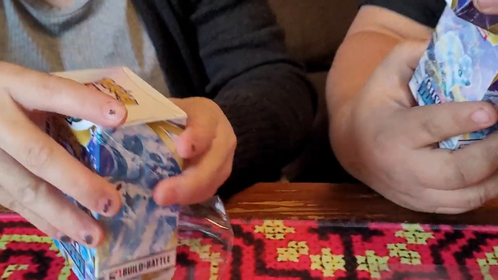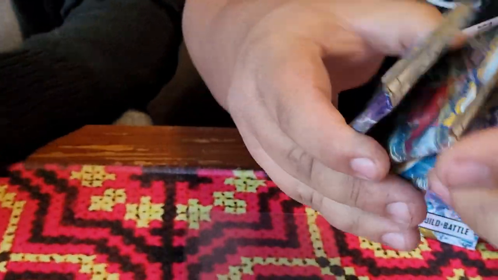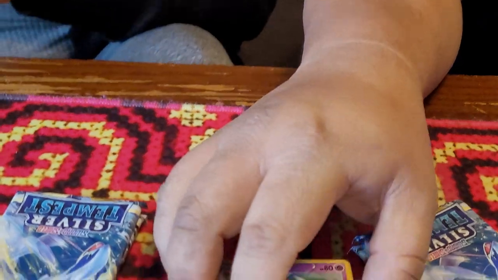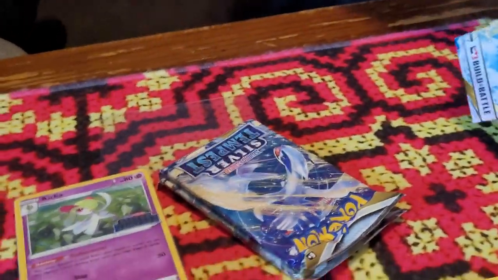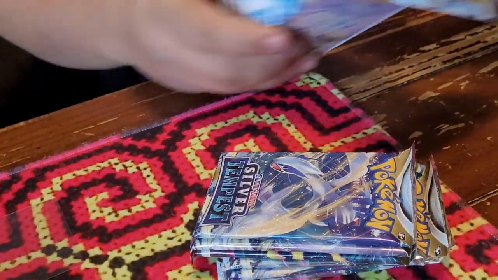Okay, which one are you guys gonna get? Two here. Well, okay, they're all getting. Yeah, this one got Lillie's Poké Doll. We got Lillie's. Same one. Oh, man. No, there's four in there. Four different promos in there. Another one. No, we got Rapidash, Silver Tempest. We got Rapidash.